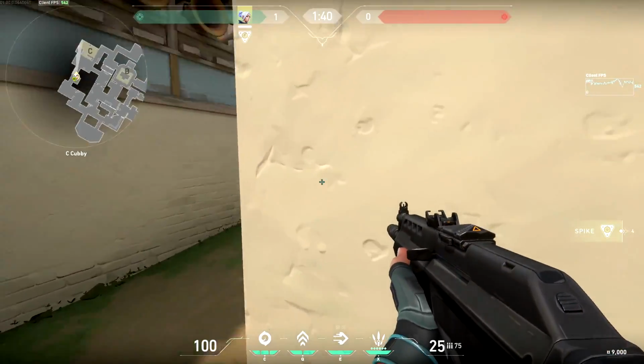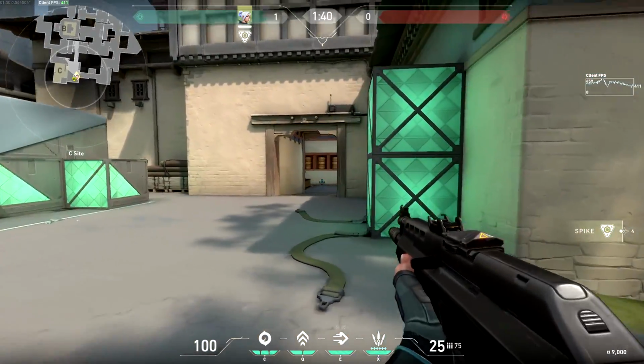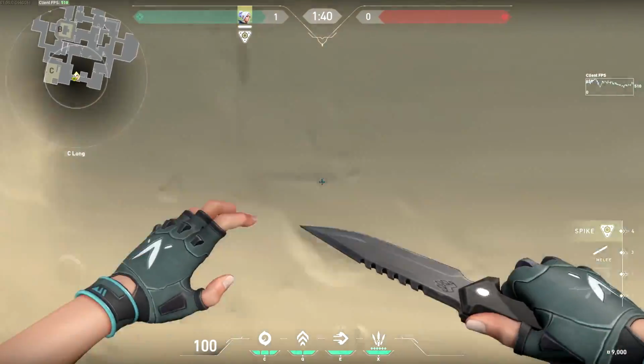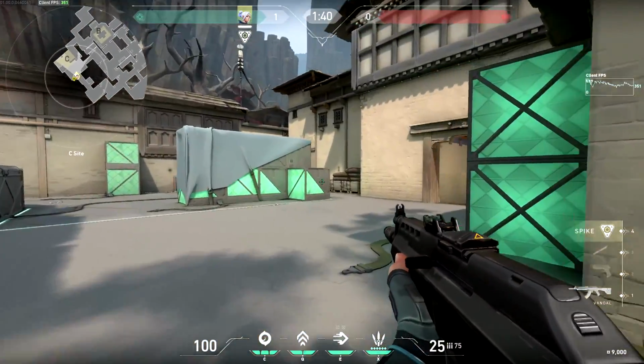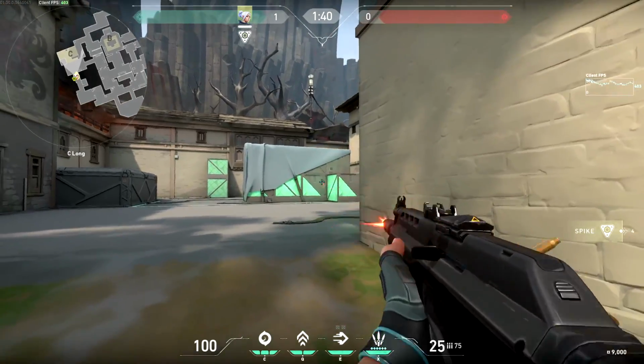So if you're already here, you don't want to go swinging wide and looking for kills when the spike is going off, as you can potentially get yourself killed, and then that's one less player that they have to worry about and gives them an increased chance to defuse the spike.